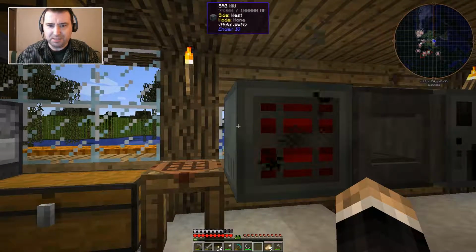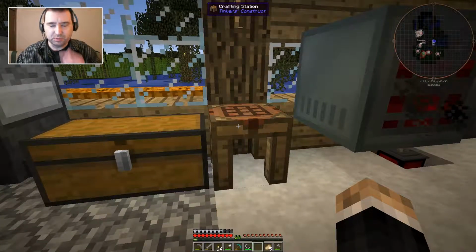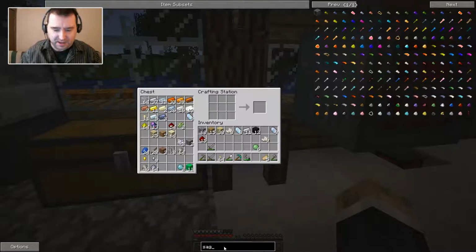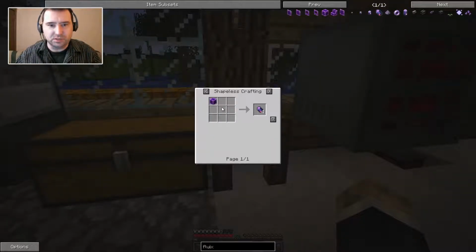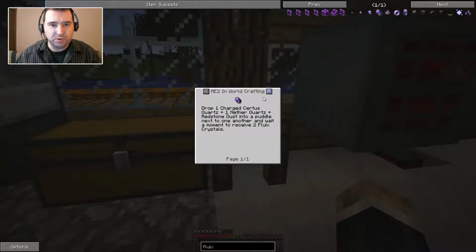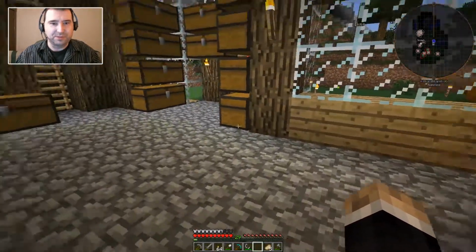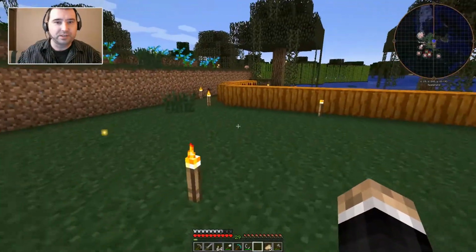But we also need to make some more Flukes Crystals, because we're running low on those, and I can't remember how to do it. In order to get these, we need charged Certus quartz, nether quartz, and redstone dust. That's actually exactly why I had these things out. Alright, and we need water. So let's go outside and find ourselves a puddle.